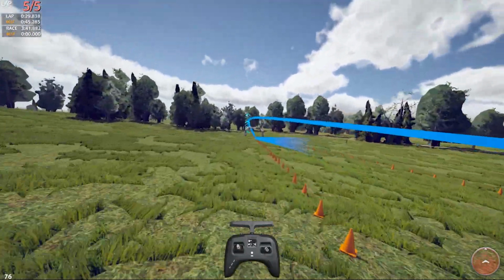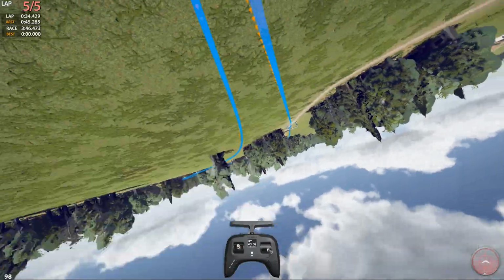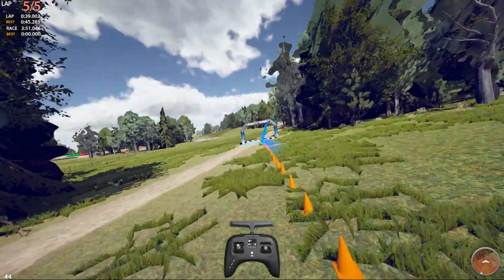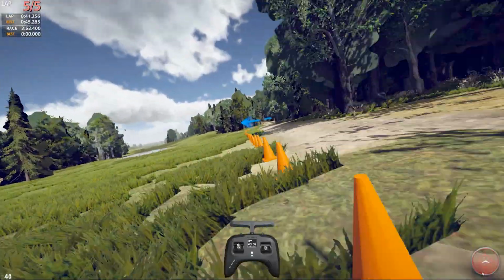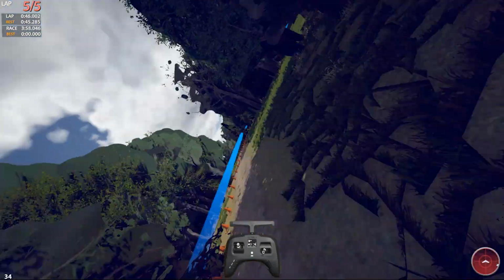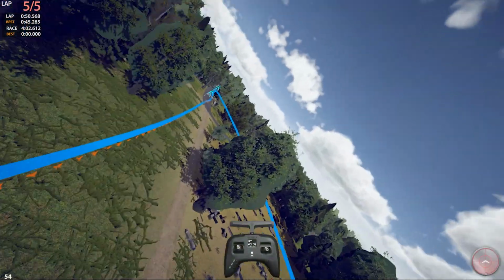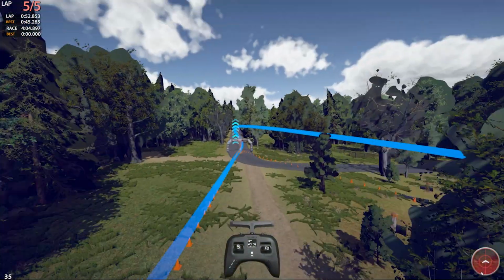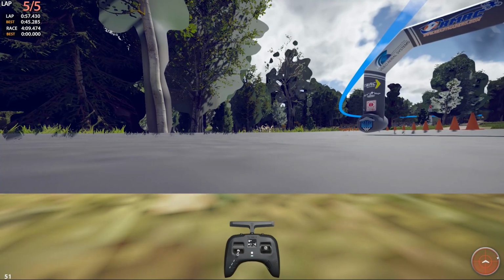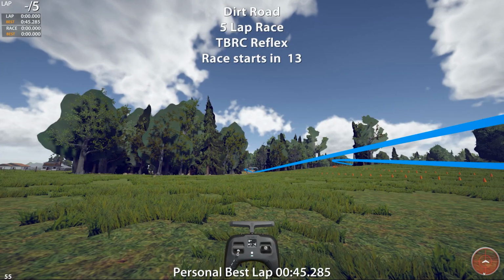Hang on one second while I close this out. This is just silly. And zoop. And Immelman. And that should be the final gate, but is it not? Okay then. Oh, okay. I'm coming apart at the seams here. All right, best lap was 45 seconds. Oh, and I'm down for the count. All right.